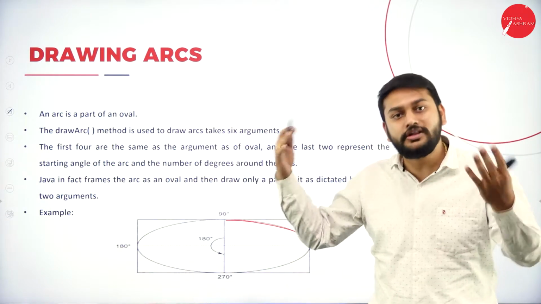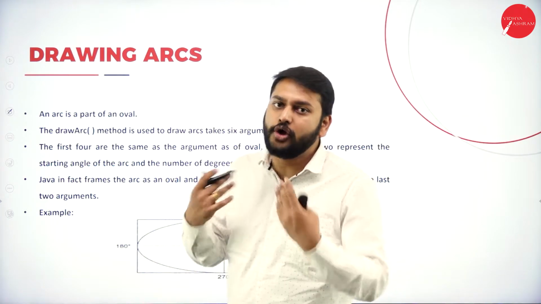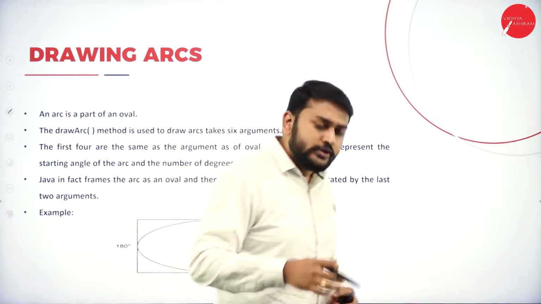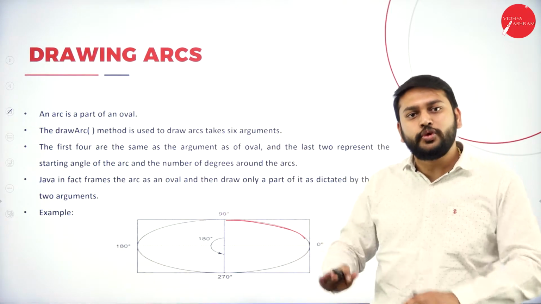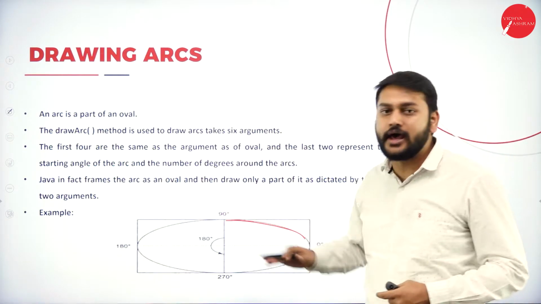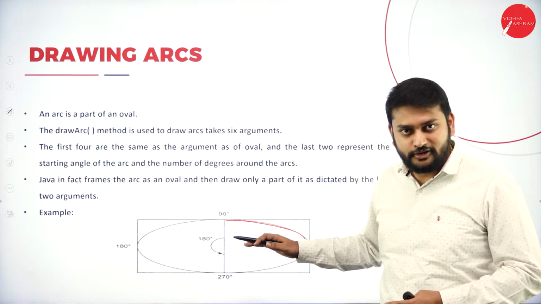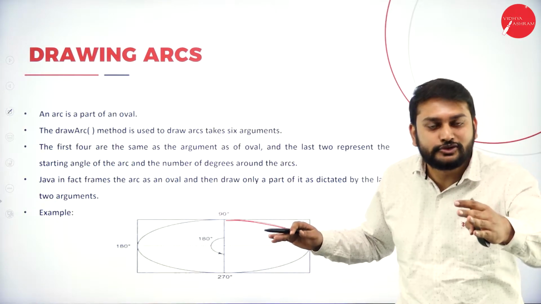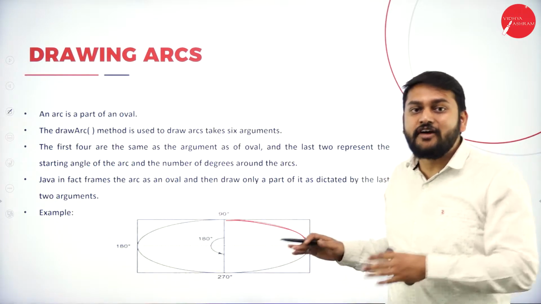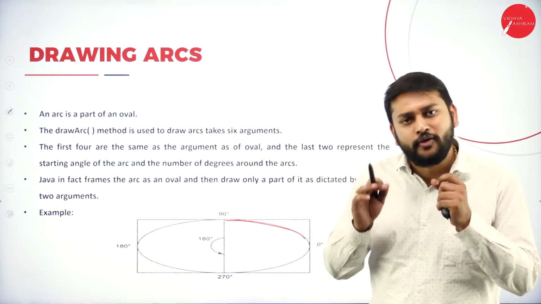So first we all studied how to draw an oval, right? You all know that we draw the oval using a function. It's very simple. And now Java is doing the reverse process to draw an arc. So what is that? First it will draw the arc and then, is it? No. First it will draw the oval and then it will give you the arc. So that's what Java is doing. So how exactly is it doing that? Let me explain that very beautifully.